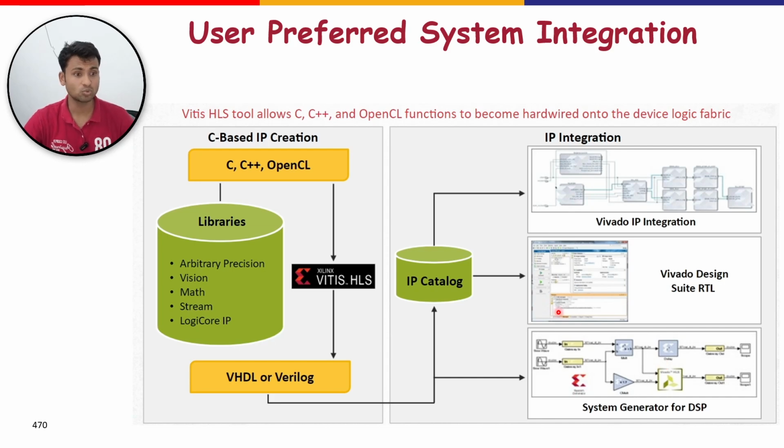The Vitis HLS tool supports the RTL black box feature, which enables the integration of pre-existing RTL IP into an HLS design, resulting in a design that can be run through the HLS design flow. The RTL IP can be used in a sequential pipeline or data flow region.